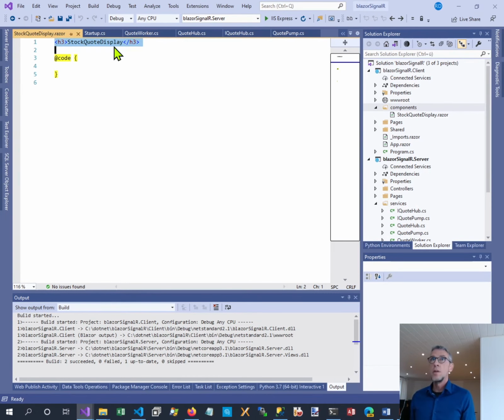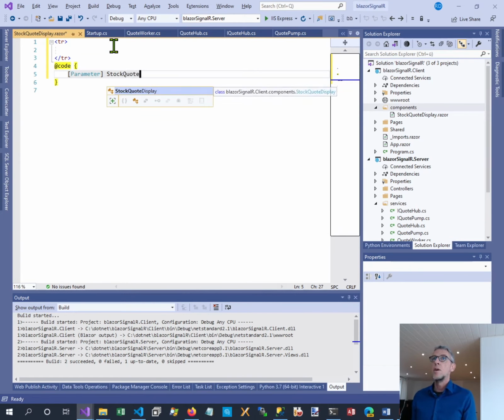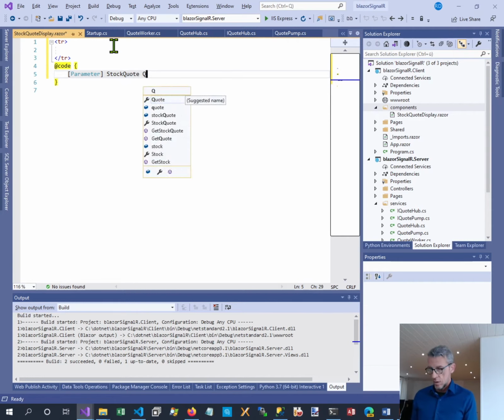That will be done for one table row. Okay, now we must pass one StockQuote item to this component, and define a getter and setter.